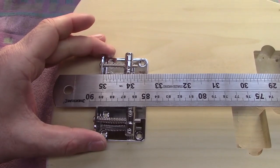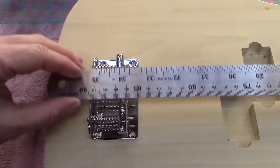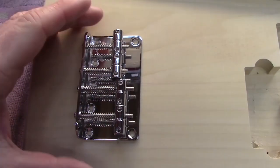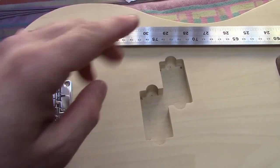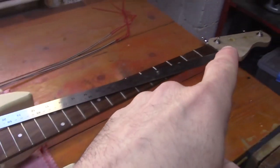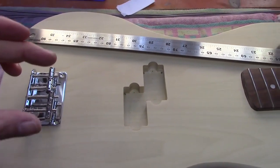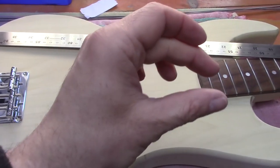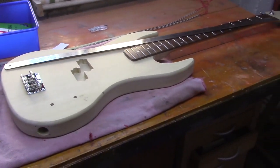So we've just got our bridge pretty much centered here and just on the 34 as well. So we can just use our center line here as well, just to get things properly centered. But we're just going to run two bass strings, two old strings, and we've just put in two tuners here, and we'll just get that up reasonably to tension, and we'll just work out exact side to side position to make sure our strings aren't overhanging either side. So we'll just throw those strings on now and get that lined up.